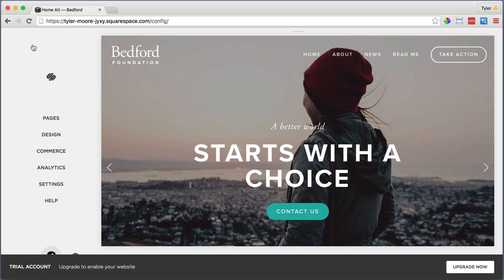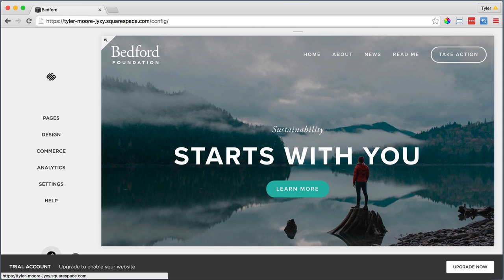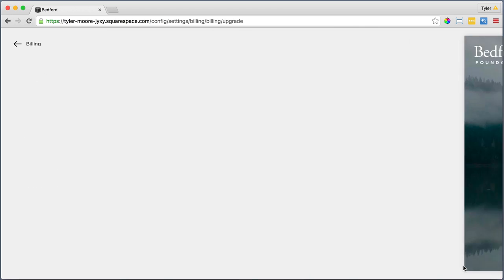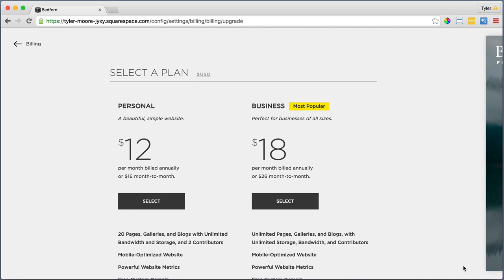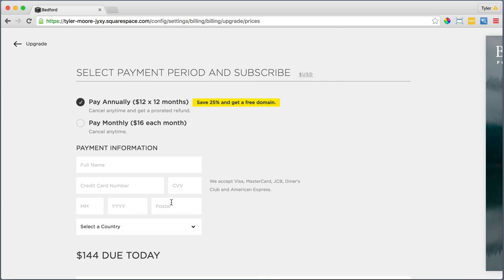All right, so we're all done with our website, and now we just need to upgrade. So click on the bottom, the Upgrade Now button, and you can go with personal or business, whatever your needs are. I'm just gonna go with personal. And you can pay annually and get a free domain name, or you can pay month to month.